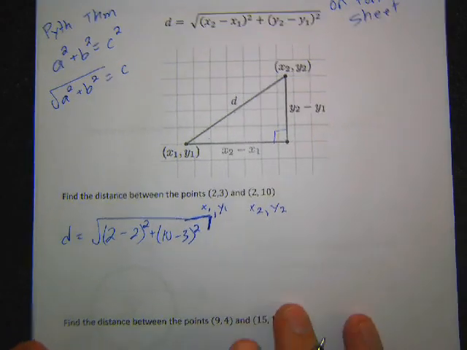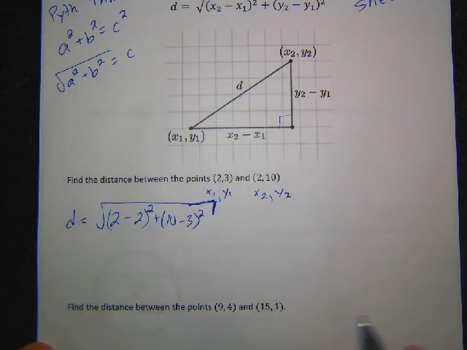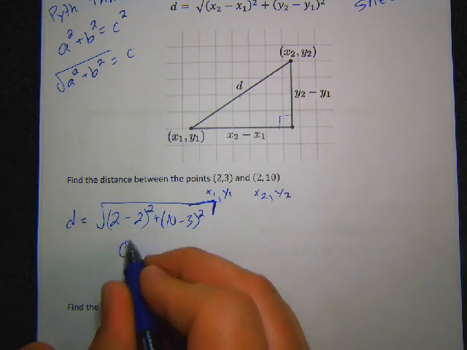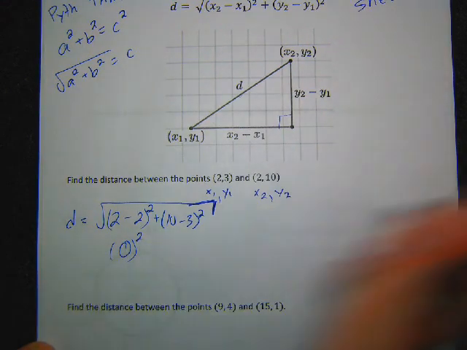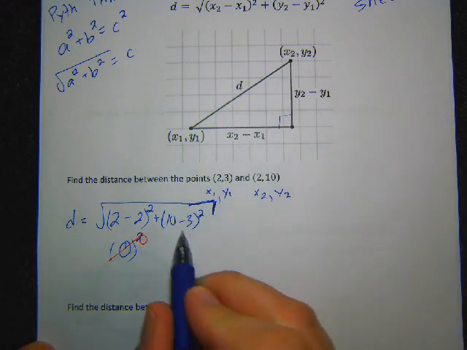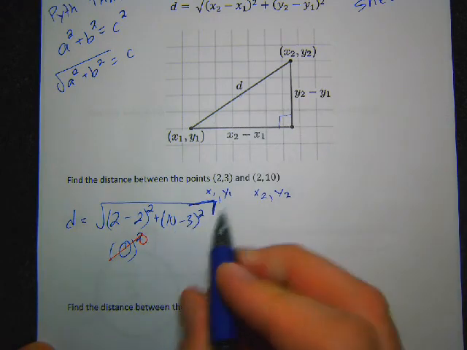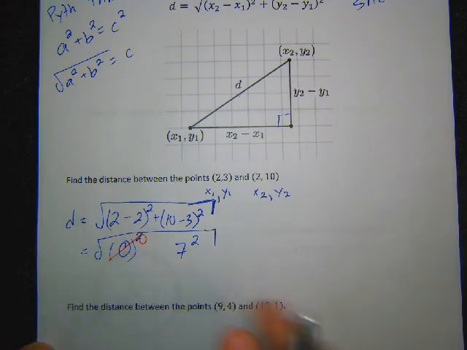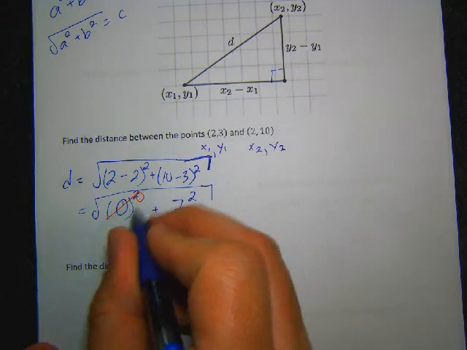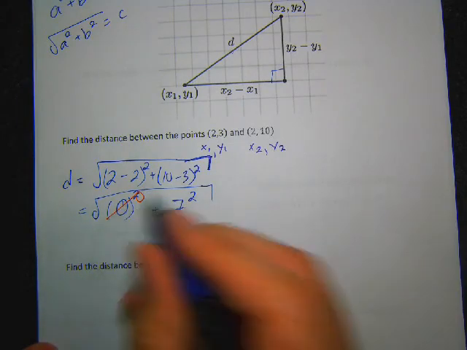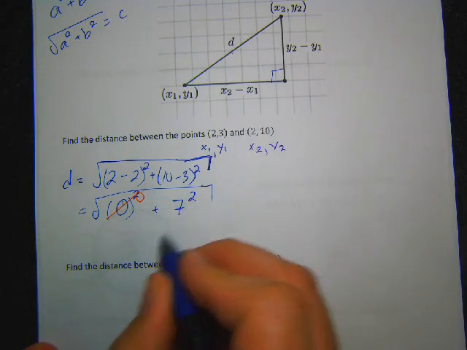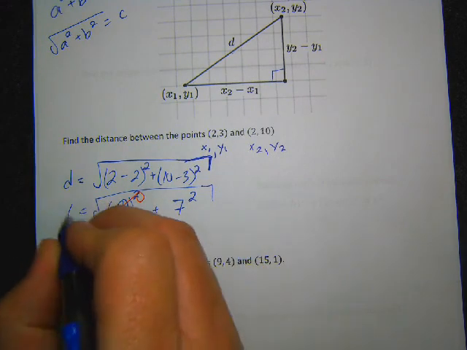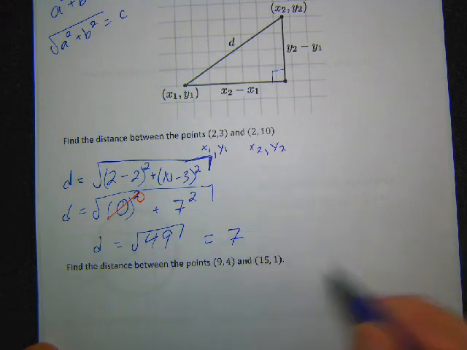Now we're just going to simplify this because it'll give us the distance once we simplify this down a little bit. First thing, we're going to go ahead and do subtraction. You always start inside parentheses. So 2 minus 2 is 0. This one actually is going to be pretty easy because 0 squared is still 0. The other part over here, we have 10 minus 3, which is 7. So we get 7 squared, still under the square root. Now I don't have to worry about the front part because 0 is nothing, so we're just going to drop that. So we just have 7 squared. 7 squared gives me 49, and the square root of 49 is 7. So this distance is actually 7.